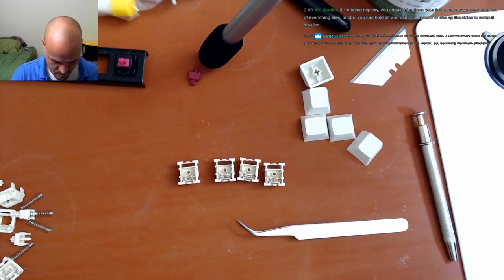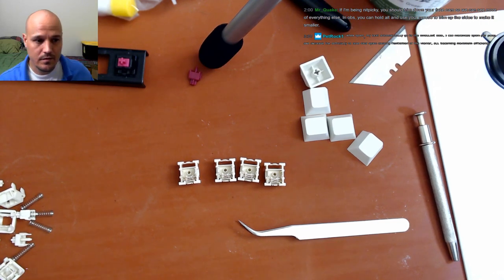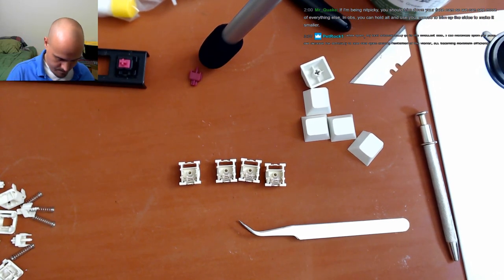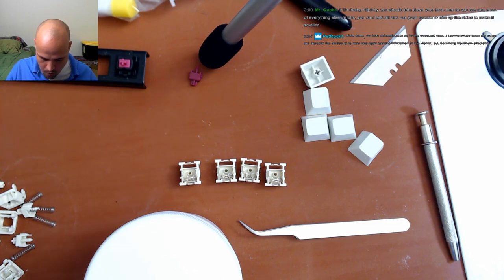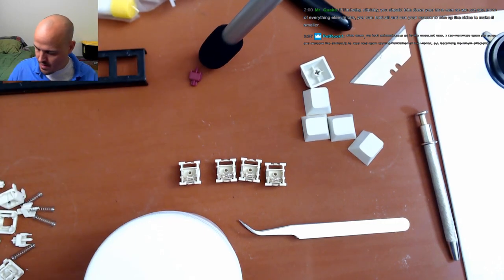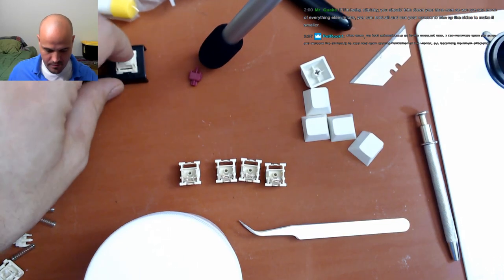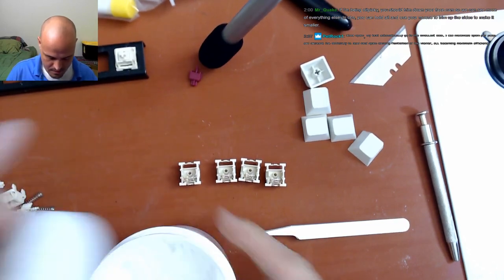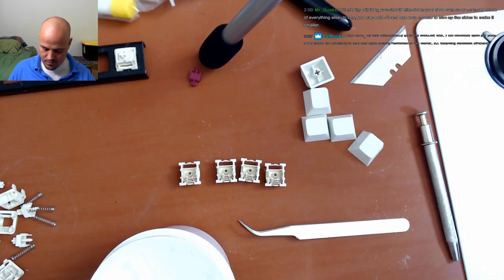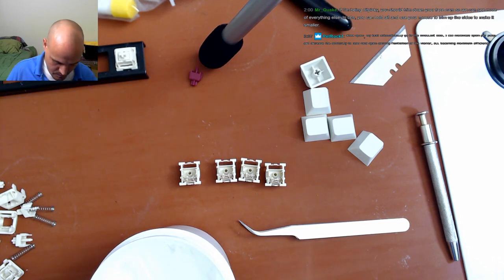Alright. I think the first one I'll try is the one that I think is probably least likely to produce a good result. That will be the thick Chinese grease. I mean, it might, but I'm not expecting too much on this stuff. It is very thick, so we'll see what happens.